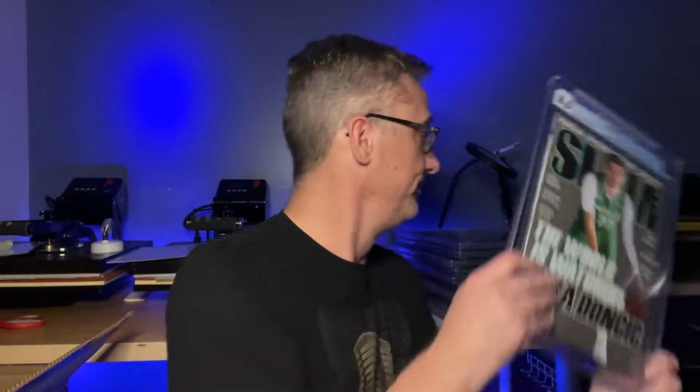By the way, this is not Luka's first Slam magazine cover. His first cover came out in July 2018. I've never seen that cover in real life. Never. It's impossible to find in newsstand. I've seen some with mailing labels on them and that sort of stuff. But not Luka's first cover, still a great one and one I like a lot. And after the Megatron 9.8, 8.5 doesn't rattle me so much. I'm good. Gonna be a great day.